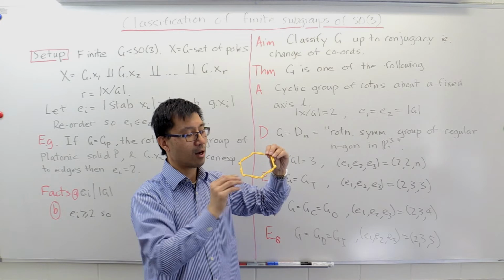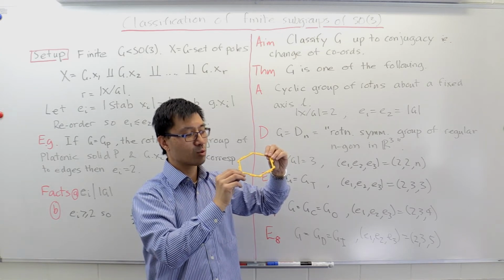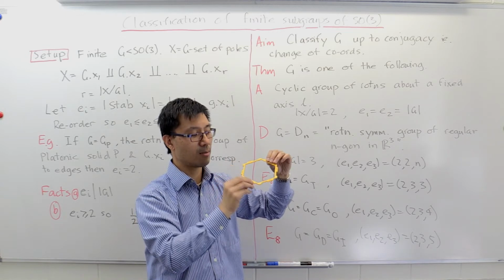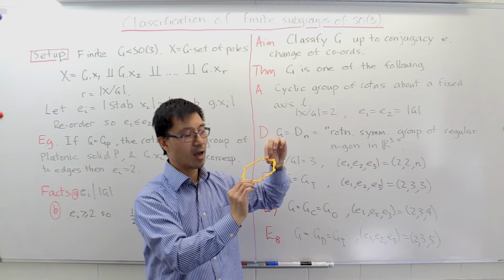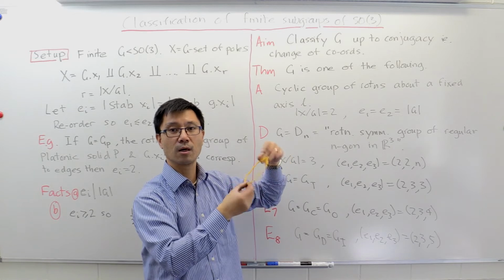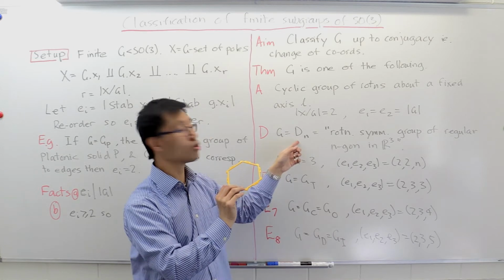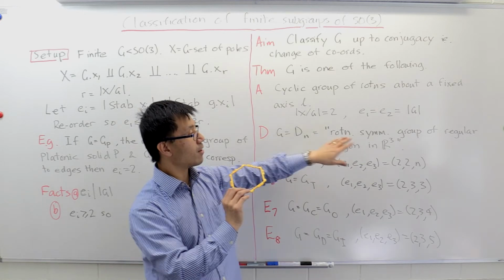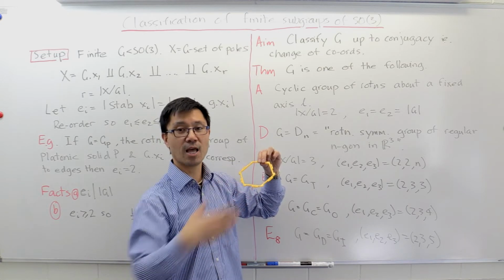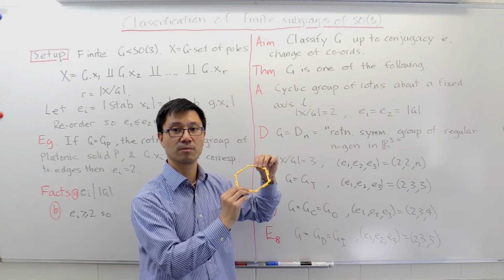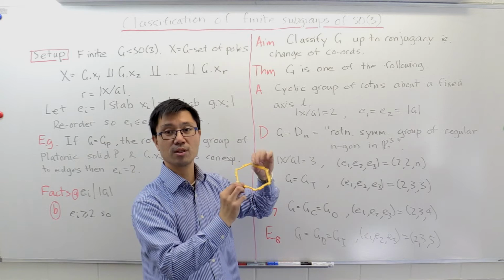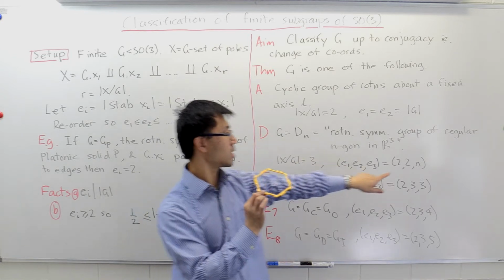Well, you can look at axes which go through either vertices or midpoints of edges. So here maybe you have a pair of midpoints of edges, and you can look at rotations of that. Here you can only rotate by 180 degrees. So that's a reflection in the usual dihedral group if you think of this in the plane. But if you think of this in R3, it's a rotation like that, where the axis is in the same plane as the plane of the regular n-gon. And of course, you can only rotate by 180 degrees, so that's the stabilizer group of the poles which correspond to, in this case, these opposite edges. So that you get a 2 here.